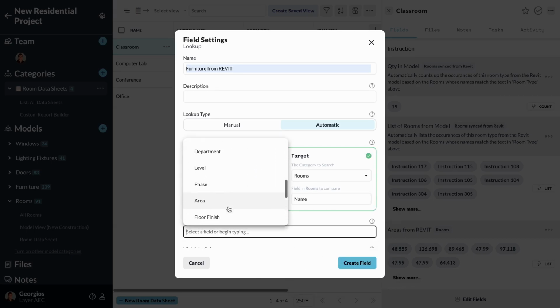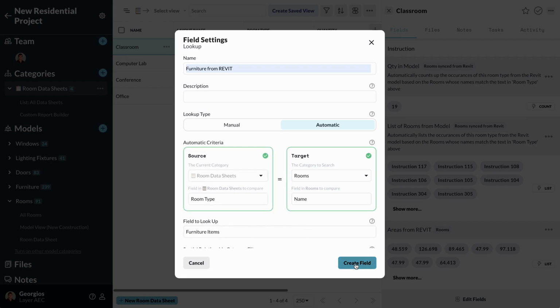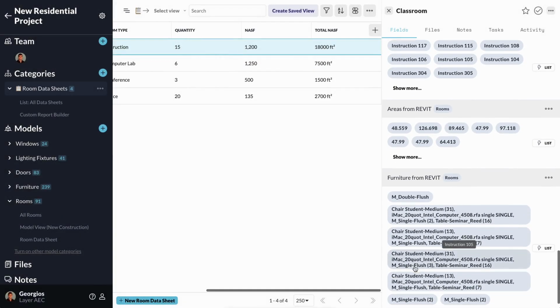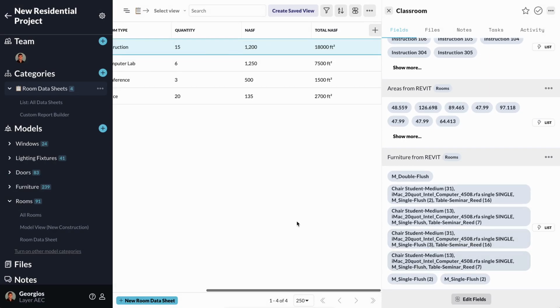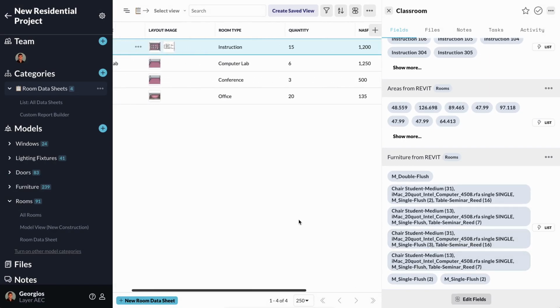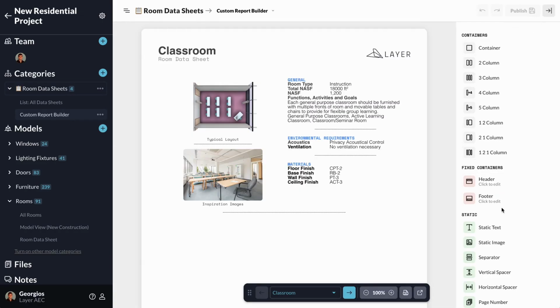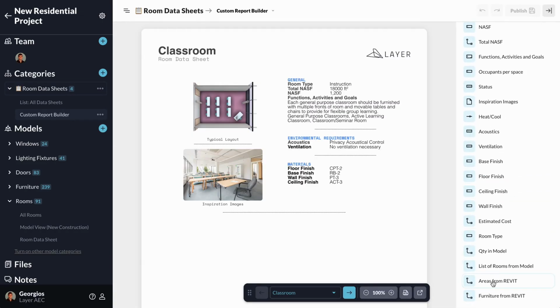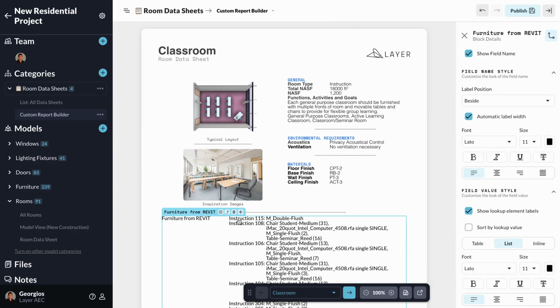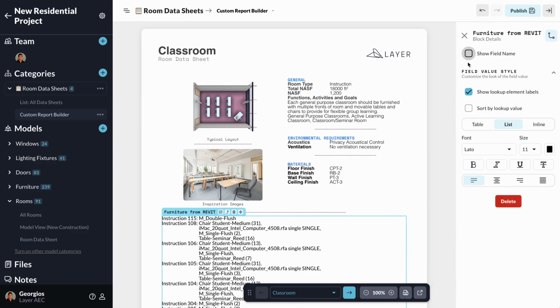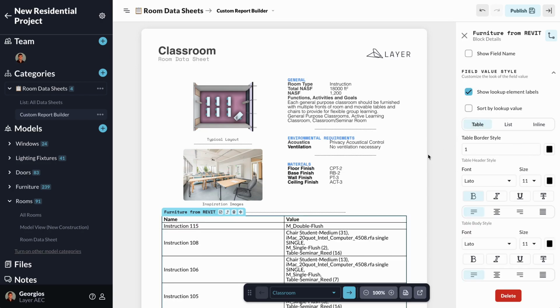But this time, I will select the Furniture Items field. I can see now that the field displays the contents for all of my instruction rooms. So the final step is to edit my room datasheet, where I will drag and drop it on my report. I will choose the table option to display the contents of each room grouped for each instance.